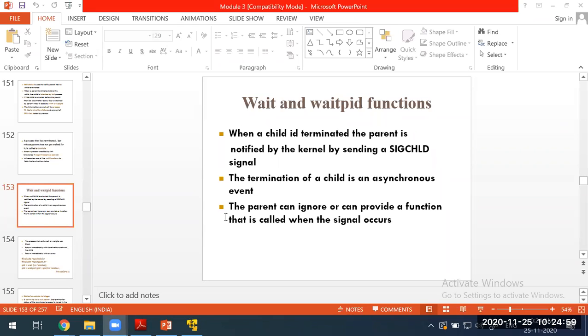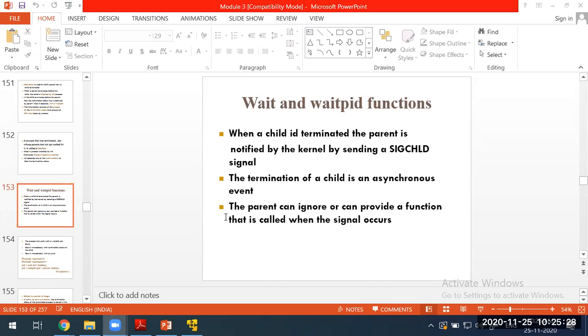If it wants to know about this child, then what the parent process will do is call this wait function. Then from that wait function, it will get the information. That's all. Next, in total we'll discuss some 4 to 5 wait functions. A small difference is there, but the main intention is this itself: it wants to know about the child, the termination status of the child.